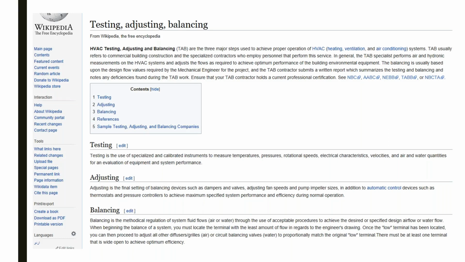If you have a design that you've given them to engage, then anybody who has a certification can do the TAB work. The procedures are the same. However, coming up with those values, that's the question. Which values are you going by? Are you going to go all the way back to the original design if nothing has changed in the building? No remodels, no repurposing of the space, you haven't rearranged the furniture or the offices or the walls, then yeah, you go back to the original design if it was energy efficient. Now that is the next question. Right. Was the original design efficient? Well, yeah. We assume the design to be efficient.